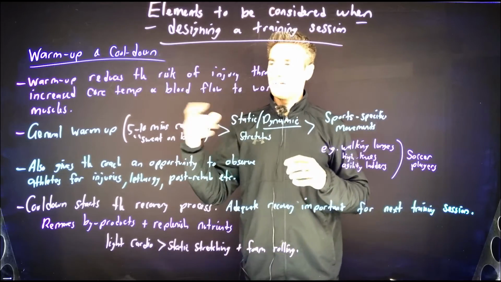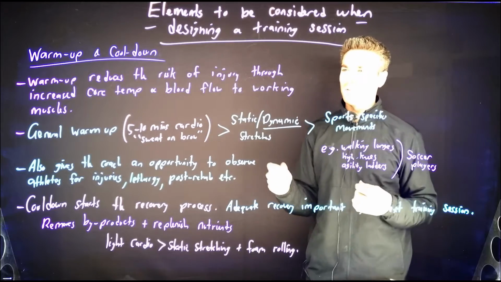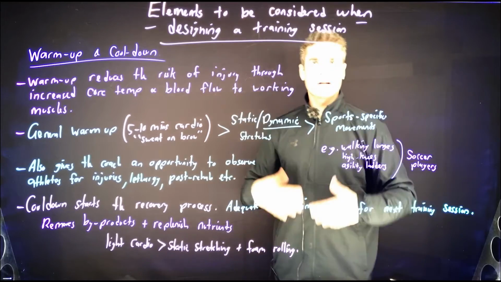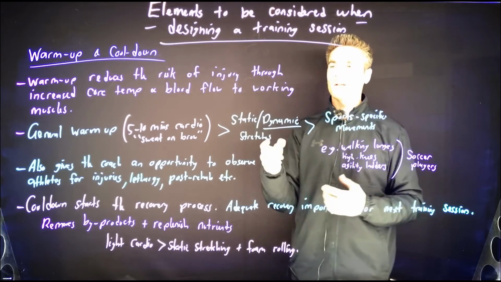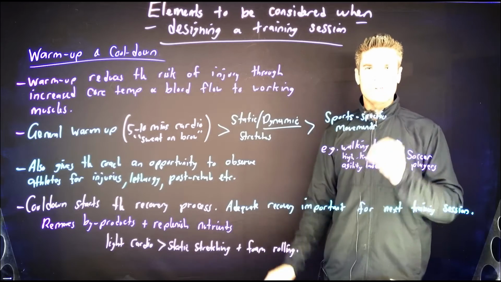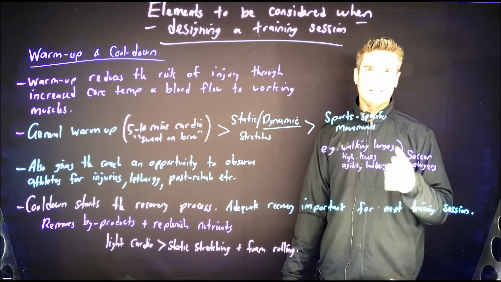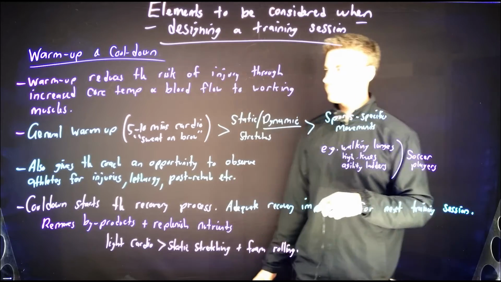A general warm-up is going to consist of 5 to 10 minutes of cardio to get that sweat on the brow effect. Then we're going to move into some stretches, mainly focused on dynamic stretches, okay, because that is part of our warm-up. You can do some static, but if you're going to do static, you need to follow it with dynamic. And then we're going to move into sport-specific movements, okay? For example, walking lunges, high knees, agility ladders, etc. for soccer players, okay? You wouldn't necessarily do that for swimmers.